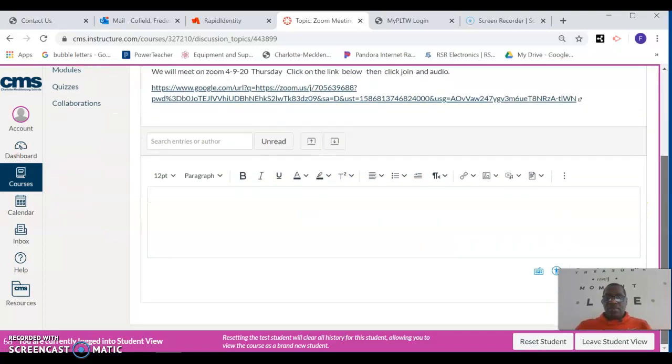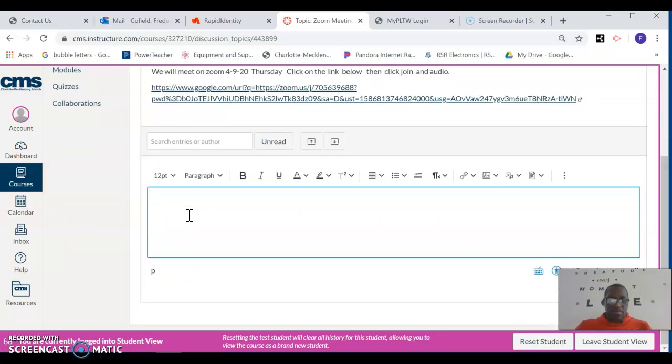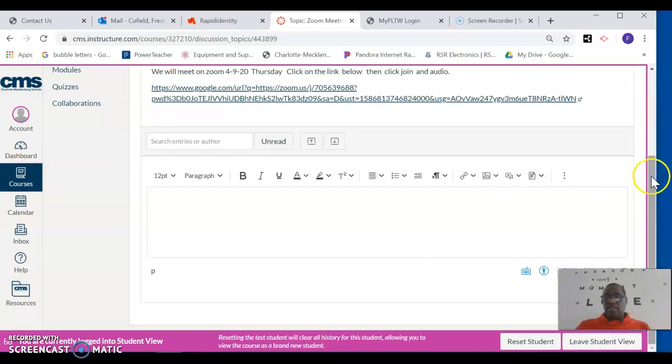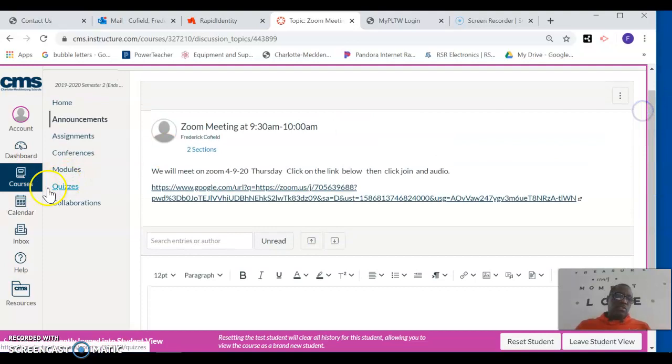Then once you type the information in, you go down to where it says, I think it should be saying post or submit. And you just click that, and then it's going to send the information back to me. All right, let's go to next.